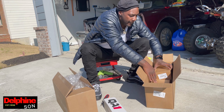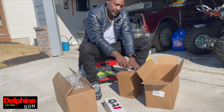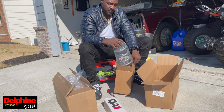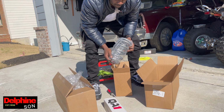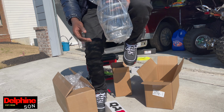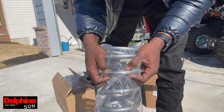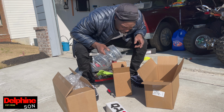And then this come in it too. These the rears, maybe? These the rears. And these the coilovers, too. So the rear ones I got is like 600 pounds. I'm gonna come in closer so y'all can see it. If y'all looking for it, well, y'all ain't got it, because QA1 got a lot of stuff. Just look at that number right there. So the rear is like 600 pounds.